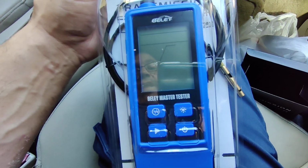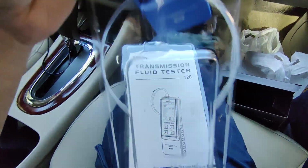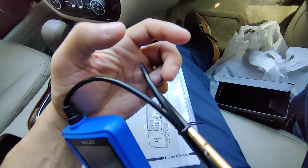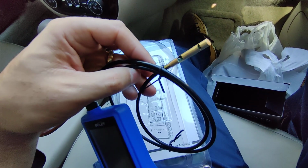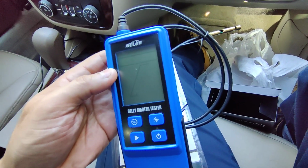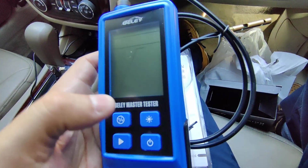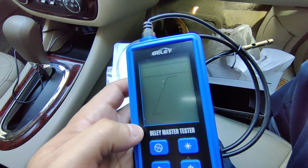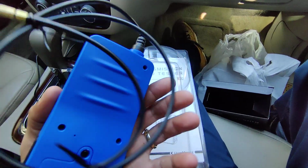Okay, Beley Master Tester. So let's open it up. It has a long cord here, and then the tip, you dip this in the transmission fluid. You run this down the tube of the transmission tube, and then it'll go all the way down to the fluid. I believe this is a light button here, power button. This is the temperature button, Fahrenheit and Celsius. And this is, I don't know what this is for, but we're going to find out right now.